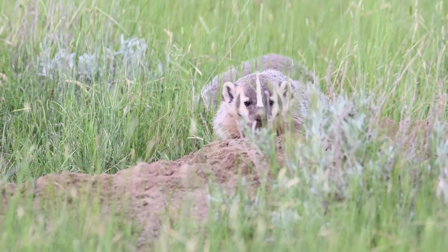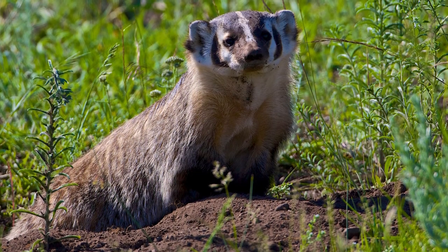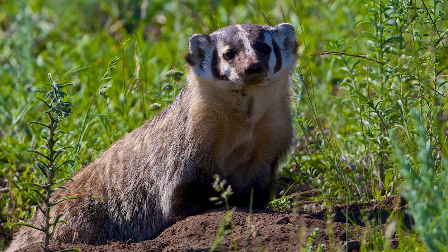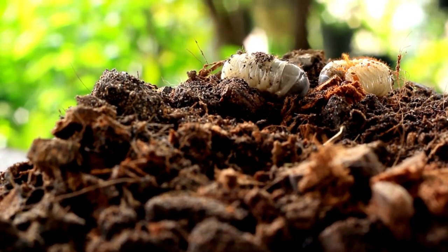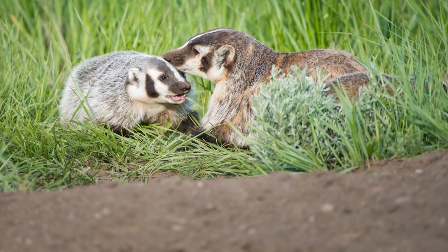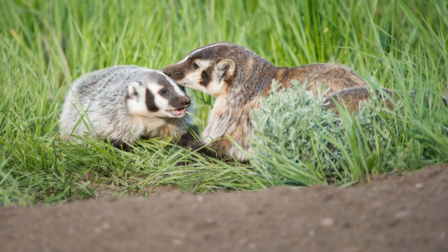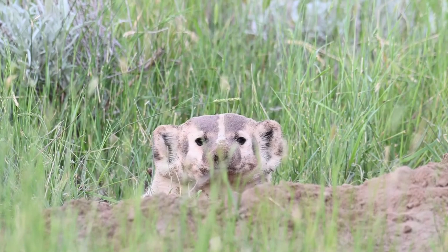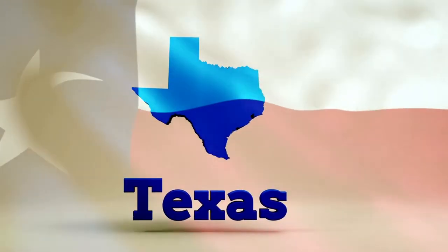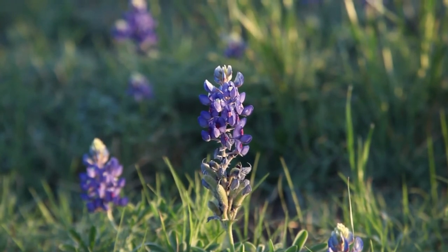Are badgers adaptable to their environments? Badgers are capable of adapting, but they have preferences. They generally want to live in an environment favorable to their preferred diet — they love eating rodents but will occasionally settle for insects and even birds. They have traits favorable to digging, which is why they spend so much time digging for their next meal. Badgers primarily live in the Great Plains of North America, meaning states like Texas and Nebraska could be at the top of the list for badger population.